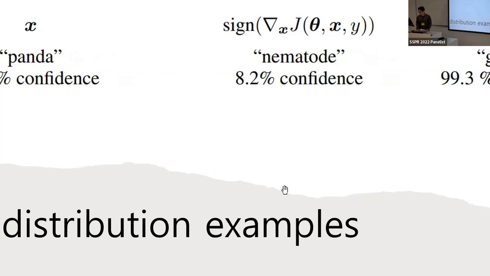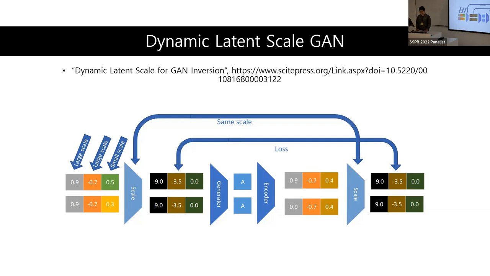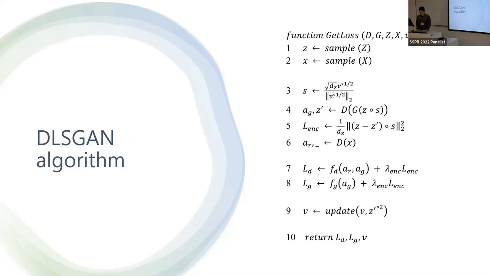DLSGAN is a learning-based GAN inversion method with maximum likelihood estimation of the encoder. It solves the problem that the generator loses information when training the encoder that predicts all latent codes, through dynamically scaling the latent random variable. This enables training of a converging encoder that inverts the generator. This figure shows the algorithm to get the loss for training DLSGAN. More detailed explanations are in the DLSGAN paper. Since the method uses the trained encoder of DLSGAN, training it is the same as training DLSGAN.